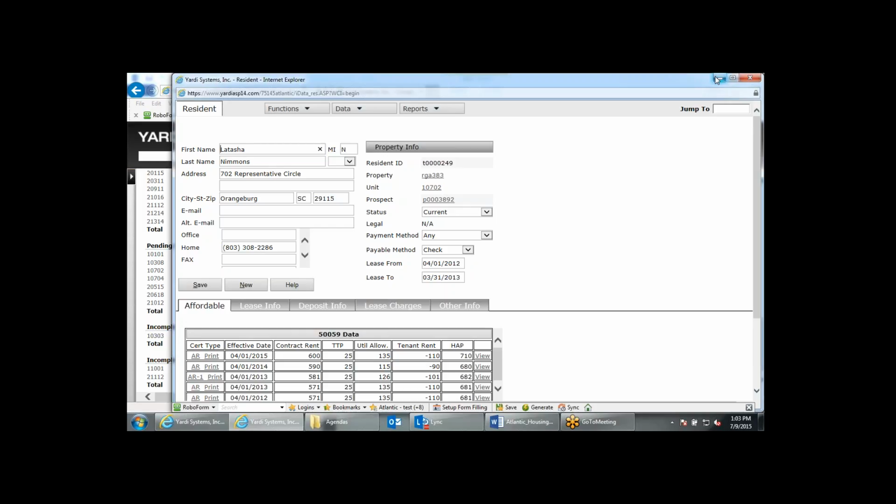So not to worry too much about retroactive changes, because Voyager will handle any rent and subsidy changes that need to be adjusted, right? They'll go back to those prior months, make those adjustments, and do all the math for us. All we need to do is tell Voyager about the information that's changing: income that's changing, maybe a new household member, maybe they lost a household member. We'll need to update Voyager, and then Voyager will do all of the heavy lifting, do the calculation and the adjustments, and post those to the ledgers and to the voucher as well.